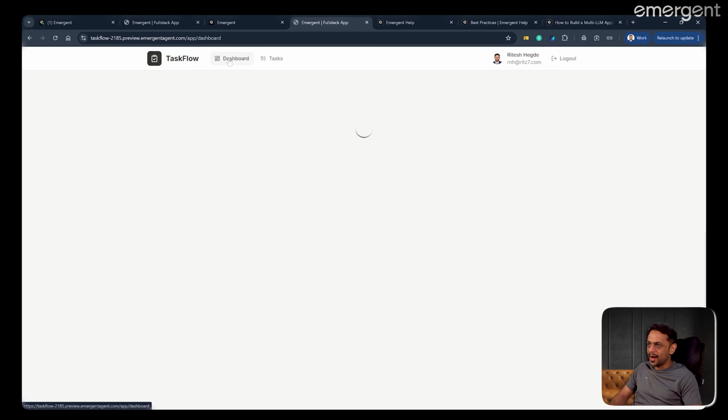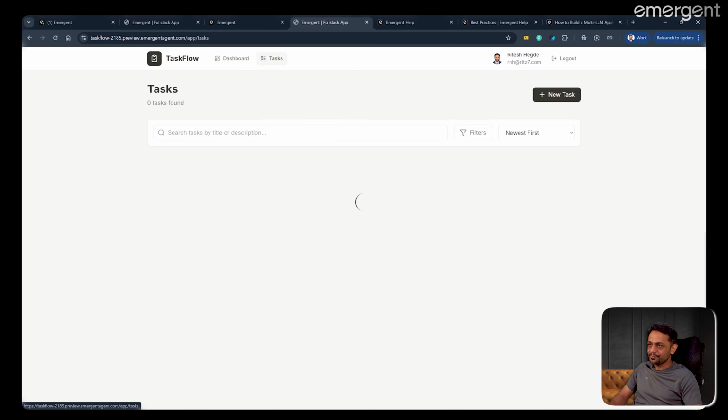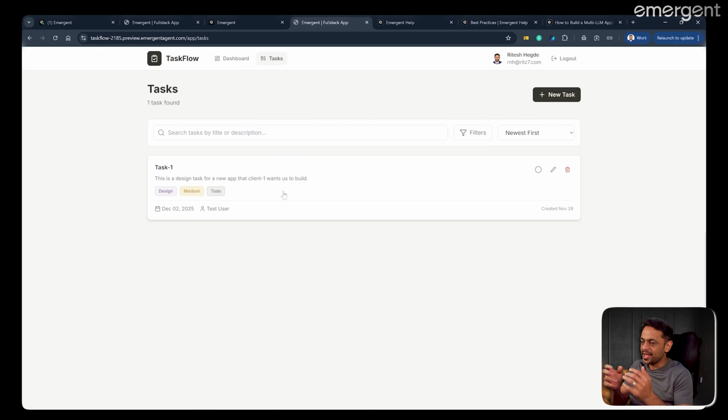Okay, and if I go back to the dashboard, I should be able to see it. To do 1 is available, and design category is available. Quick stats, total task is 1. My assigned task is 0 because it's not assigned to me. And here also we can see in to do, we have 1. Right. Of course, the layout has got changed a bit.